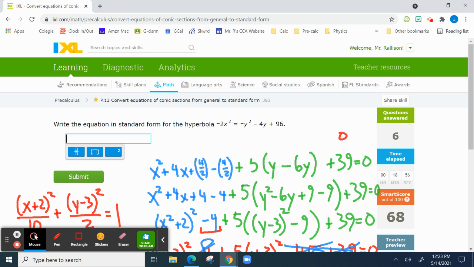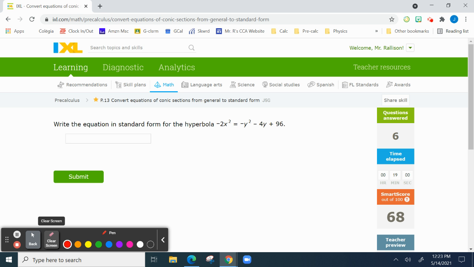So I'll probably make a second one if anybody needs it. But if you could do that one, you probably can do just about any of them. This one you see, if you put the y's and the x's on the same side, one of them's going to end up negative, right? If it were me, I'd probably move the y squared and the 4y term over there. So I'd have a y squared term minus an x squared term, which gives us an up and down hyperbola.